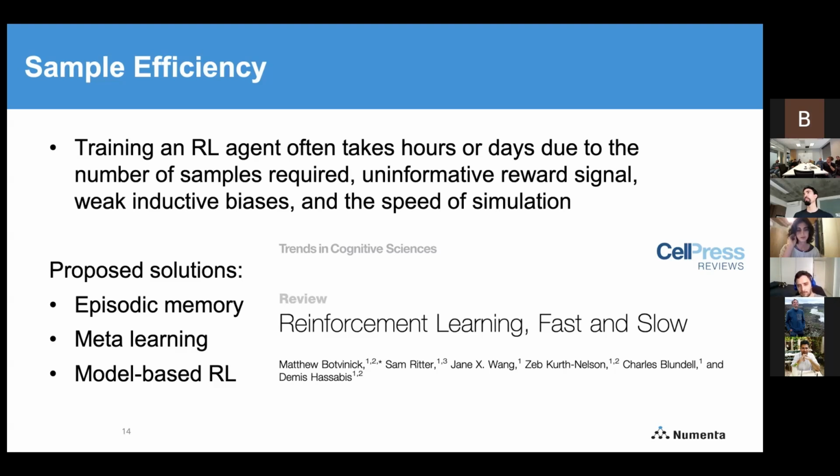So there are a few solutions proposed to this, and some things work pretty well. Here, for example, in Reinforcement Learning, Fast and Slow, they propose two solutions, episodic memory and meta learning. So episodic memory basically means using memory of previous experiences to solve the current problem. So looking back, how did I solve the problem in the past, and then using this information. And then meta learning is basically learning how to learn.